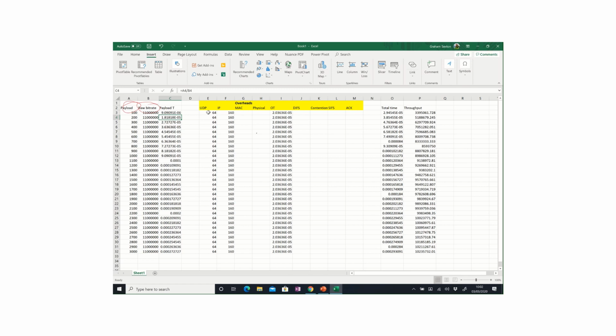The network stack overheads are UDP, IP, MAC, and physical, and we have a final column indicating the overall time it takes to transmit those overheads. Then we have the DIFS period, contention period, SIFS period, and the time it takes to transmit the acknowledgement.